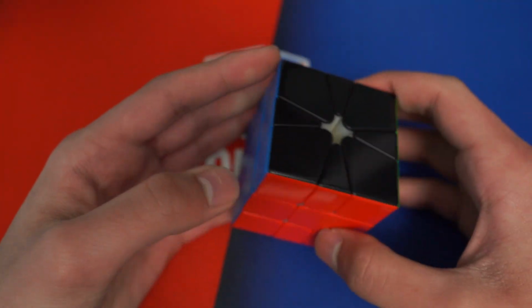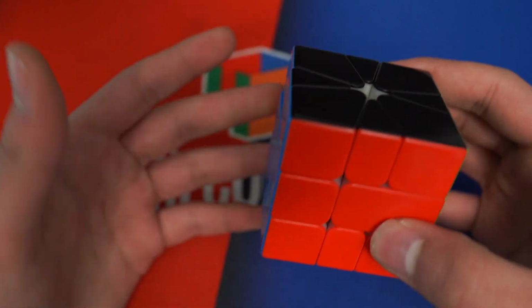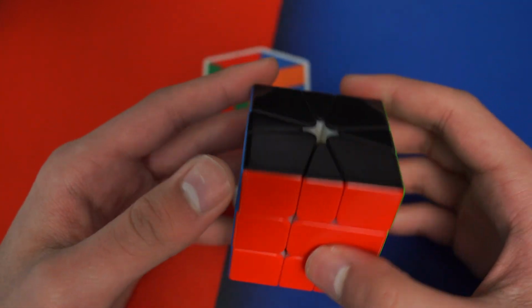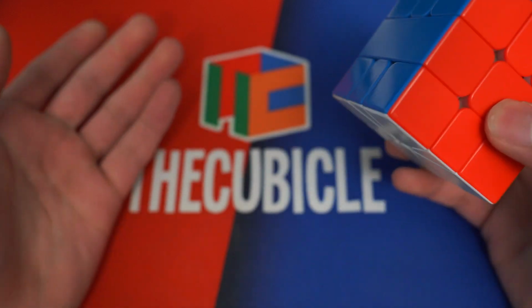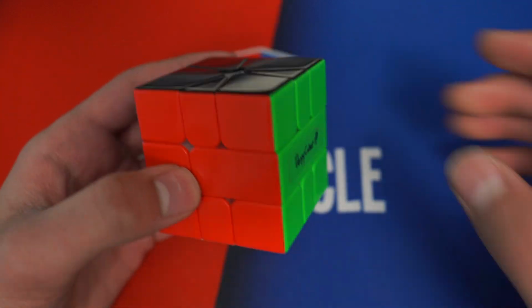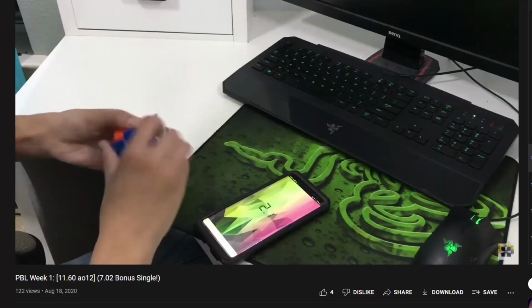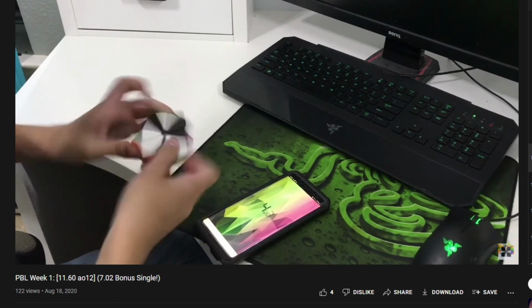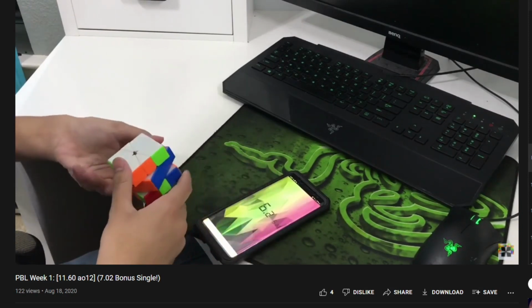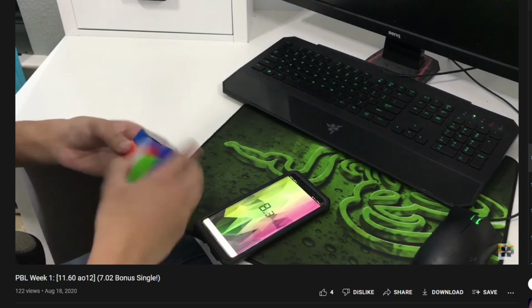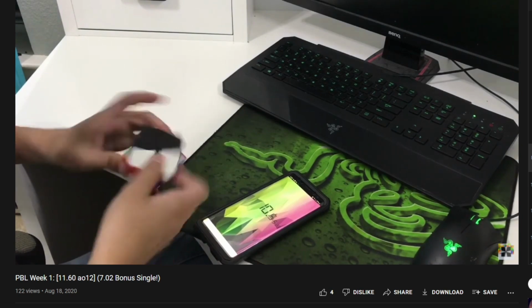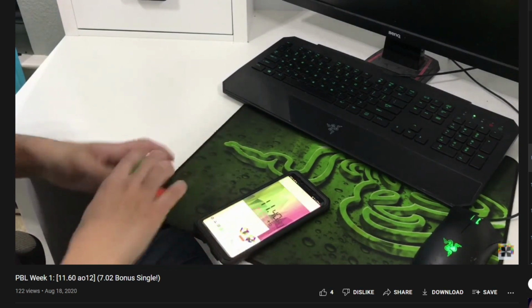It's important to realize that Sam does not show you how to solve every single PBL, or anywhere close to this, because after all, there are 967 PBLs and there's no way he could show all of them. Instead, his tutorial simply gives you the tools that will allow you to solve any of the 967 PBLs, and you have to apply those tools to each case intuitively to set up to one of the 50 fundamental PBLs that you'll learn from the sheet.